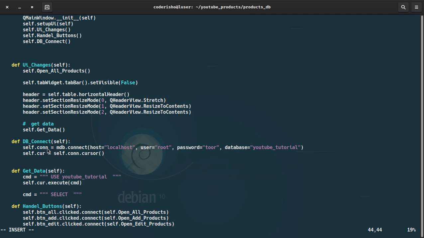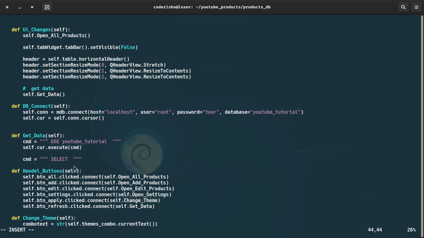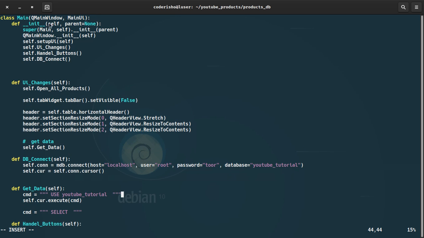Okay, I know what's going on. The DB connect is the one creating the self.cursor. So I know the problem. In my constructor I have called the UI changes before the DB connect, so this variable has not been created.